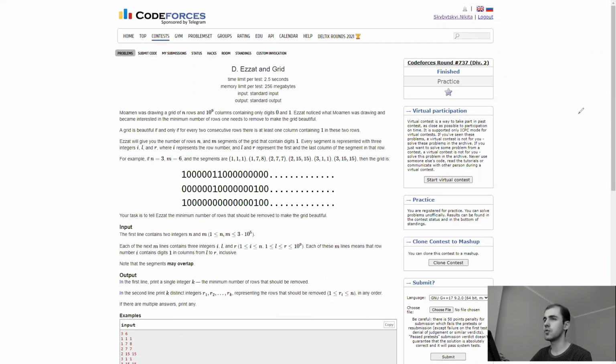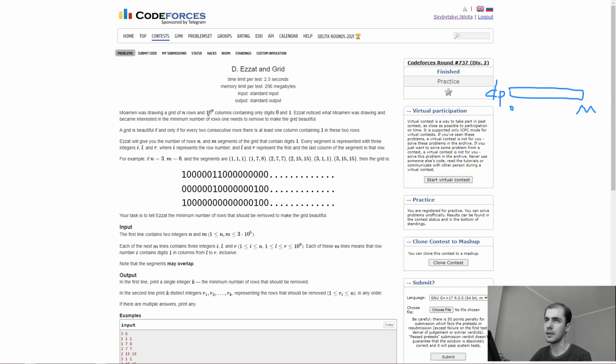So one natural approach would be as follows. If the number of columns was smaller, let's say 1000, then we could do something as follows. Let us build a DP array, a DP array of length from 0 to whatever the maximum value is. So let's call that capital M. That of course is not possible if we have 10 to the 9 columns, but we'll deal with it later.